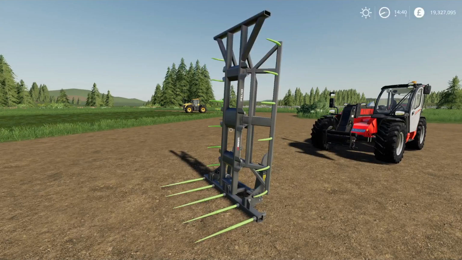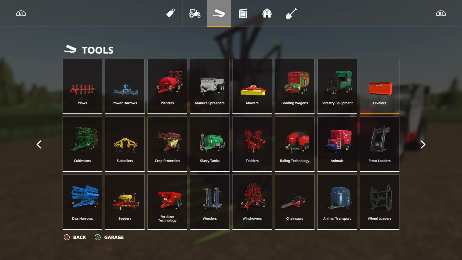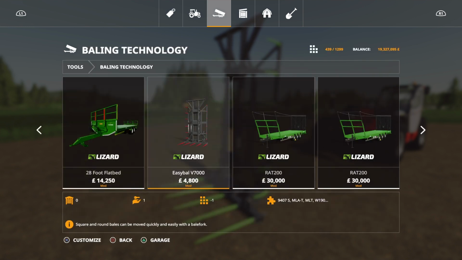You'll find this under baling technology. Now often with mods like this you'll find them under front loader or under telehandler or skid steer, or whichever one they're designed for. This you'll find under baling technology, and then you've got the option to have it on various different machines when you look at it, and there are a few options available on this, so we'll have a look in there. So it says Easybal, the Easybal V7000, 4,800 to buy.